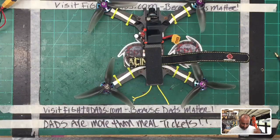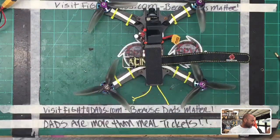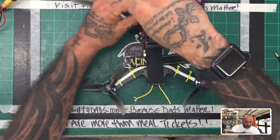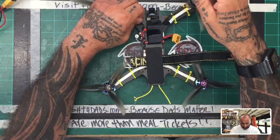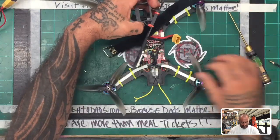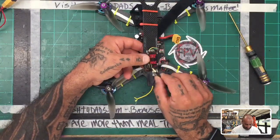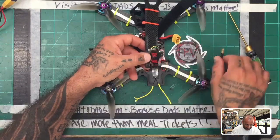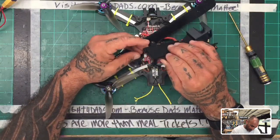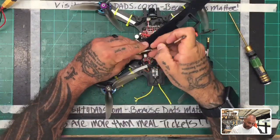I'm going to go ahead and open it up and see what happened, and if I can fix it I should be able to solder it — I'll go ahead and turn the solder iron on just in case. I'm a little disappointed and I have a feeling that the extended weight on it may have caused this. This is not a cheap VTX — Rush FPV makes it. By the way, I have 14 lipos charging right now because I plan to go back out shortly.